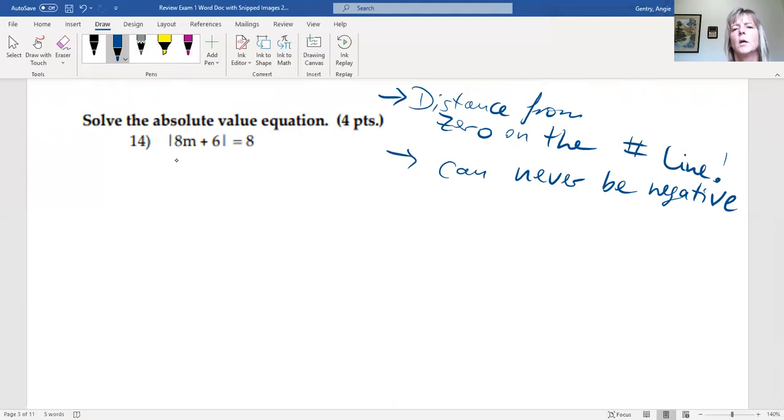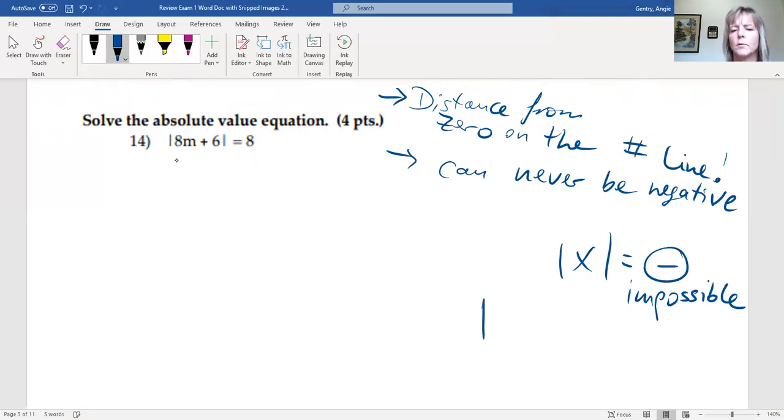Okay, can never be negative, meaning you can't say the absolute value of something is a negative number. That is completely illegal and impossible, okay? But you see how the inside can be. The absolute value of -5 is 5. That's the distance from 0 to -5. That is okay to say. The inside can be negative. The outside can never be negative. Regardless of what is on the left, this is always going to be positive, okay?